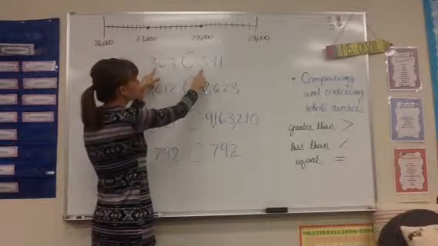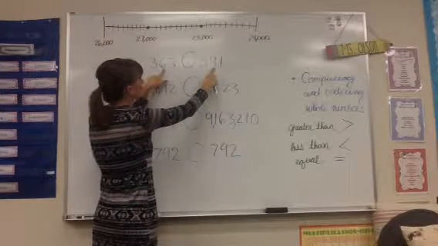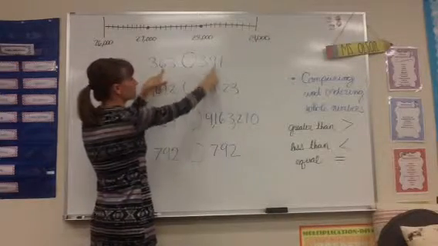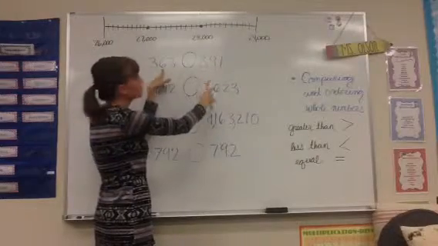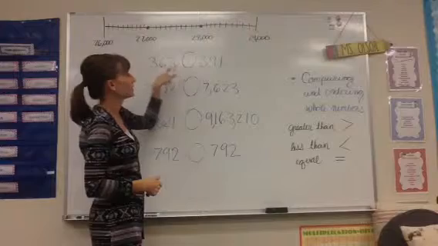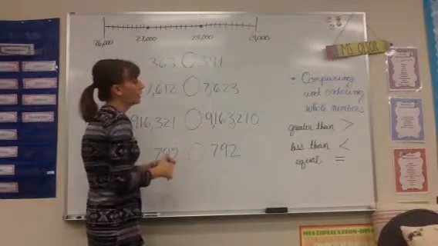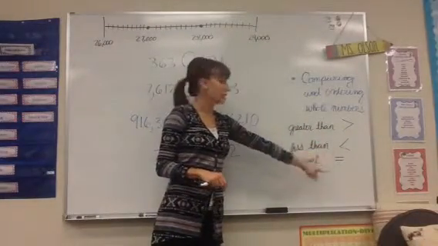So you're going to bump over 1. The next place is the tens. You're going to look at the tens and determine which one is greater, 6 or 9. Now you know that 9 is greater, so right off the bat you already know that 391 is greater than 363. I wrote a key over here to show you the greater than symbol, less than symbol, and equal.